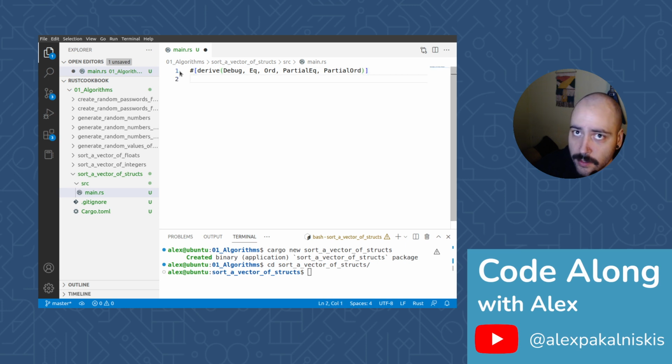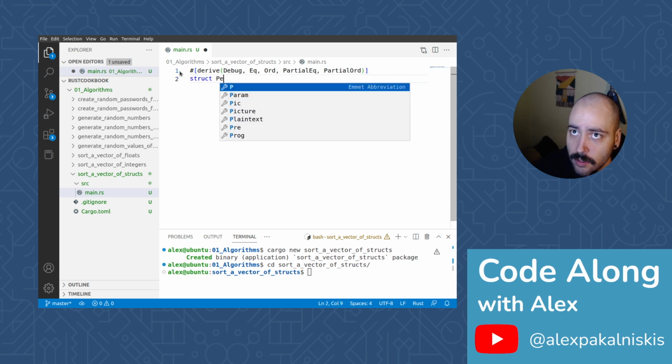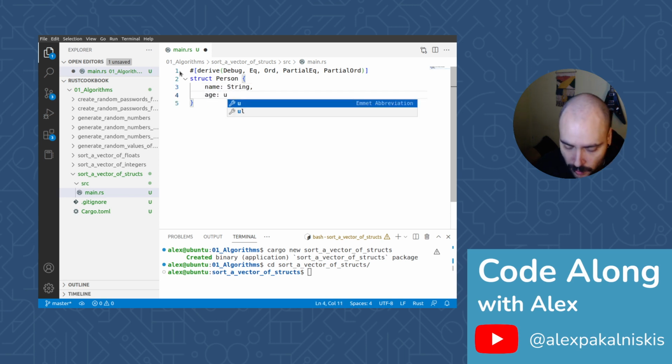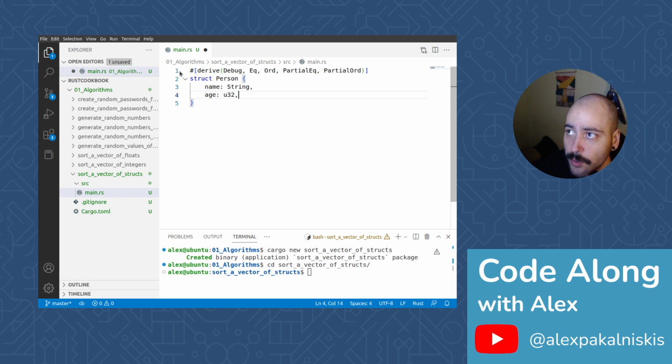Awesome. Next, let's do struct Person. And this Person will have two properties: name, which is a String type, and age, which is an unsigned integer 32 type. Great, we have our struct.